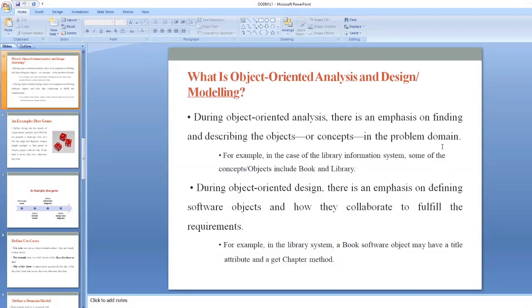As we have already discussed object analysis and design, let's take an example of a game and see how many design techniques it would involve. We'll be talking about a project, a dice game, and we'll look at its objects. To make a game software, at different stages and phases, what design techniques would help us complete this project.